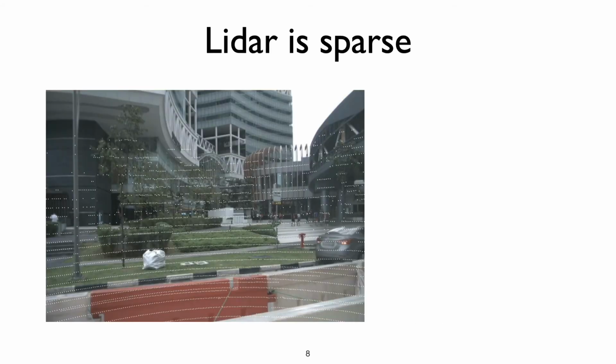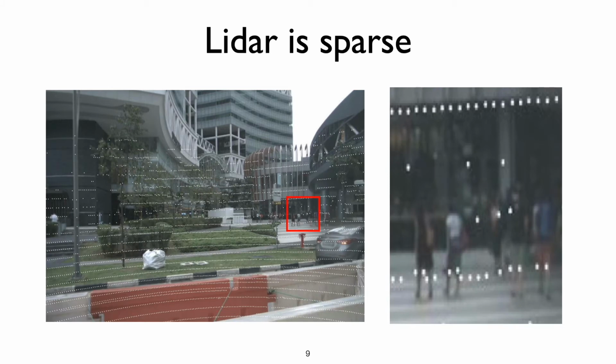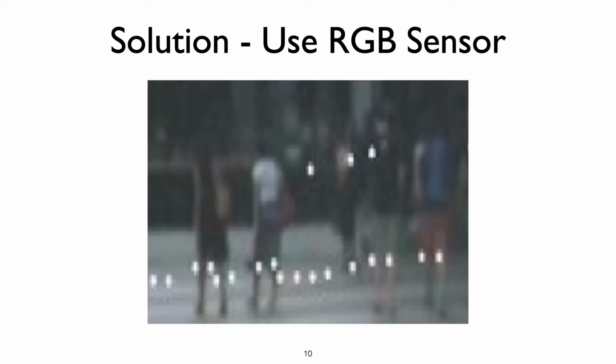To understand this sparsity issue better, we project LiDAR points onto the camera images. We can see that faraway objects, like these few pedestrians on the right, only contain 3 or 4 LiDAR points per object. It is extremely challenging to differentiate these few LiDAR points from background points on the ground or estimate any box attributes like exact locations or dimensions.